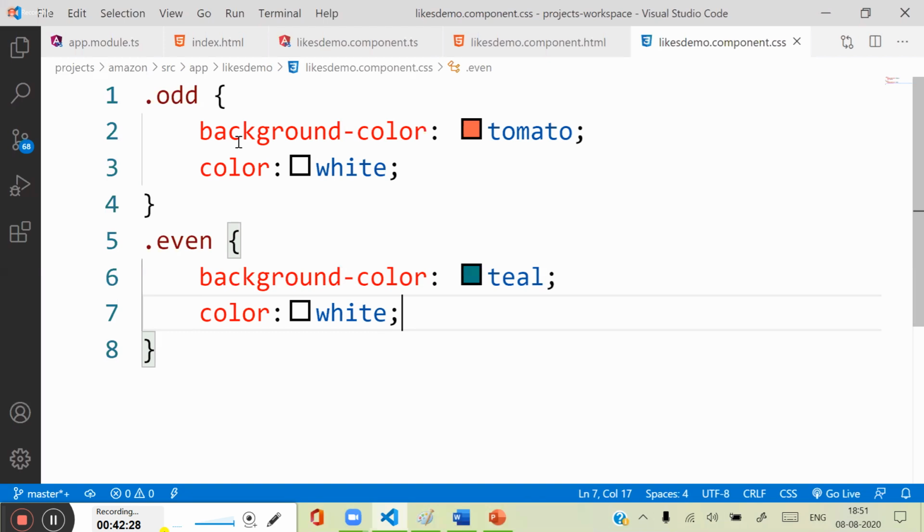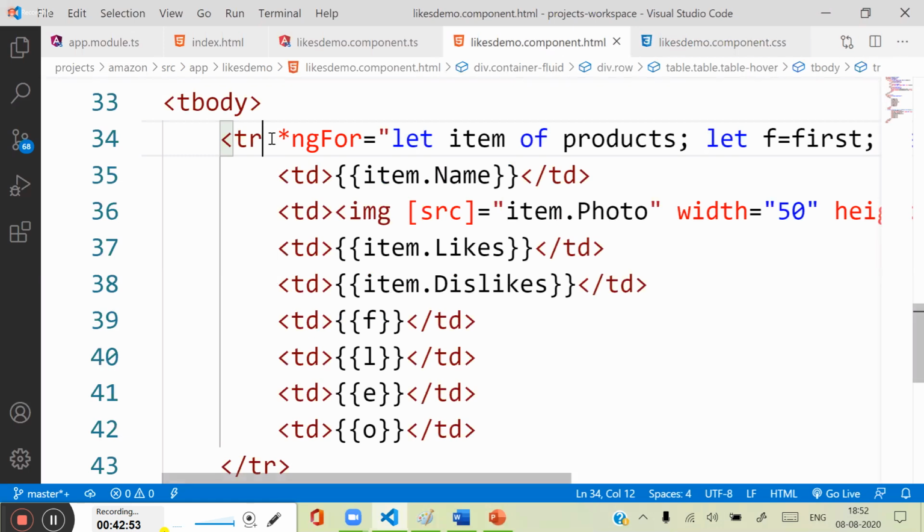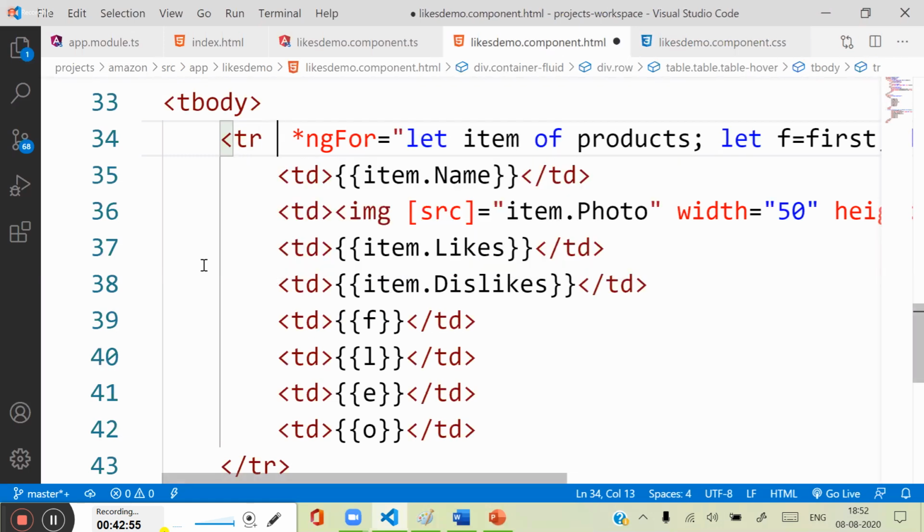Now, how can we apply these classes and define those options? Generally, if you want to configure and apply these classes, usually we go to the style in the HTML. For the row, we can use class.